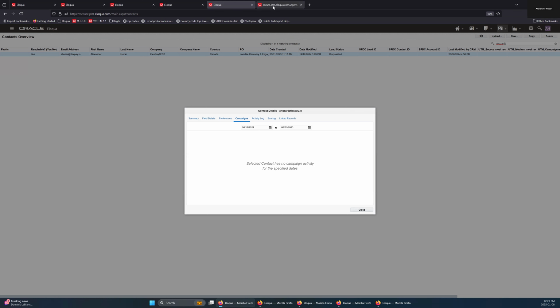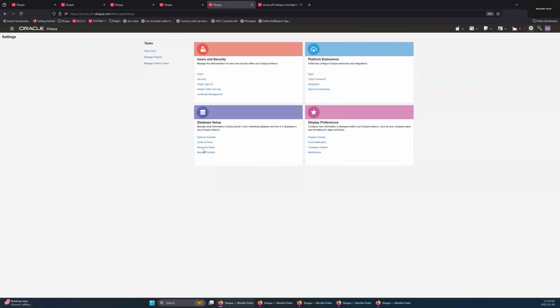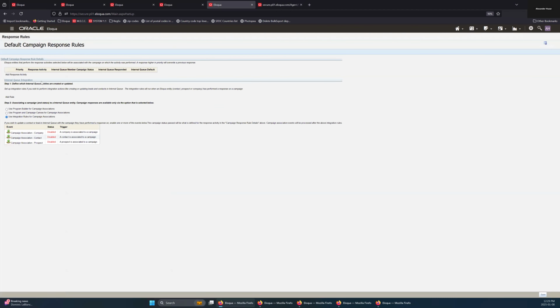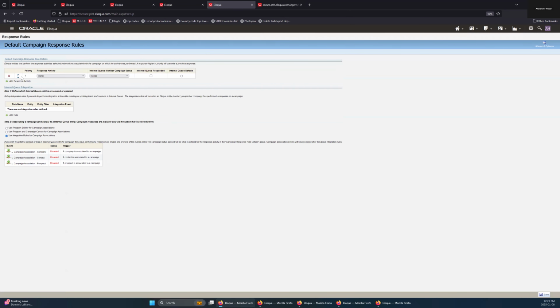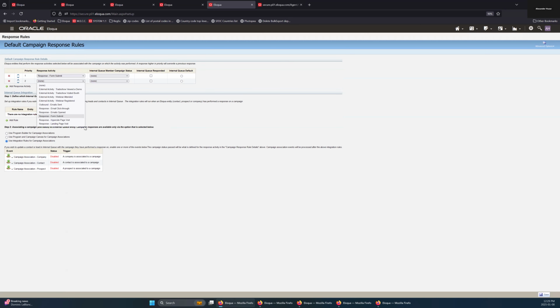You can upgrade the status of that campaign member, because if you recall, response rules have a top-down hierarchy of different things. So you can configure, let's say, a form submit, and an email click-through, and the ones at the top get the highest priority. So if you first do a click-through and then you do a form submit, that'll get upgraded. That's fine, but you still need to do that.